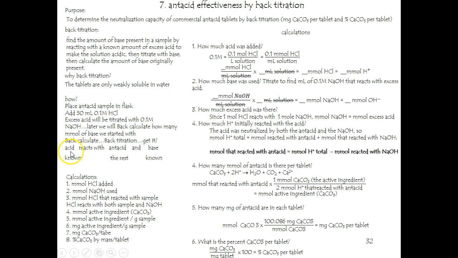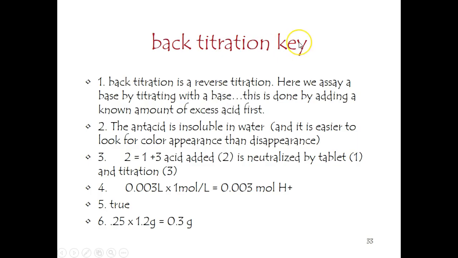So here's what we have. We have an acid, that's our known. We know exactly how many millimoles of acid we have. By the way, a millimole is 1,000th of a mole. That's going to react with the antacid, and we'll titrate it with the base. We know how much base we used. We know how much acid we started with. The rest must be due to the base that's in the antacid. We need 8 calculations, starting with the millimoles of HCl added. I'm not going to read all these, but please calculate all 8 of these things in order. And here's some help for doing the calculations.